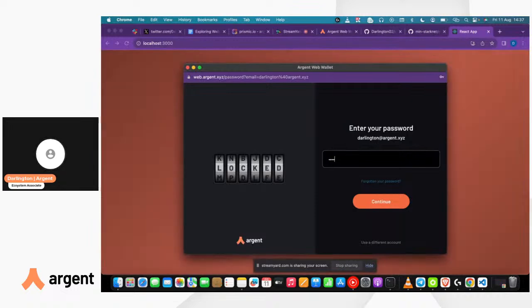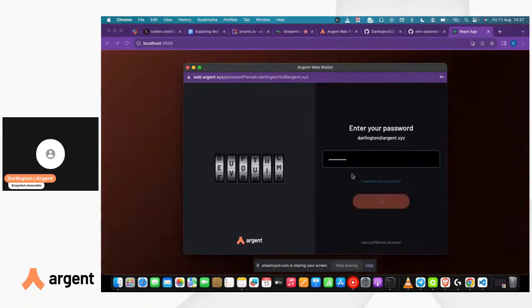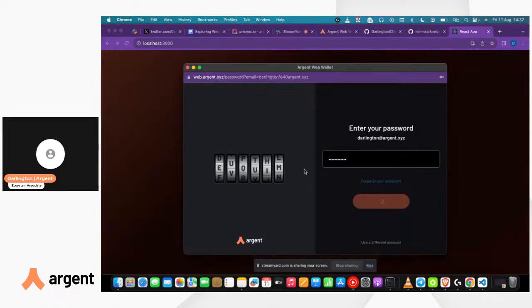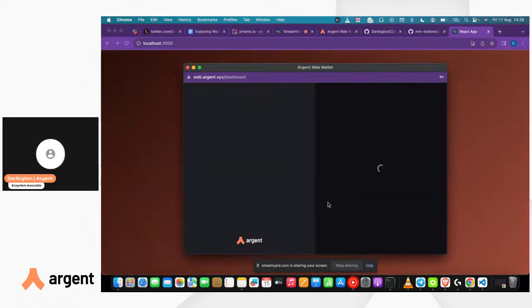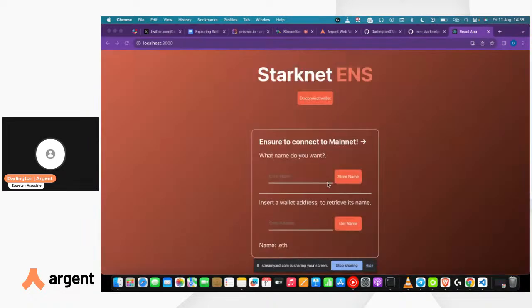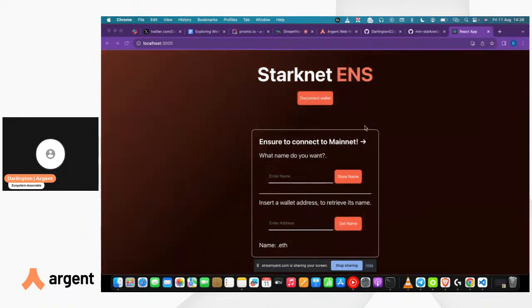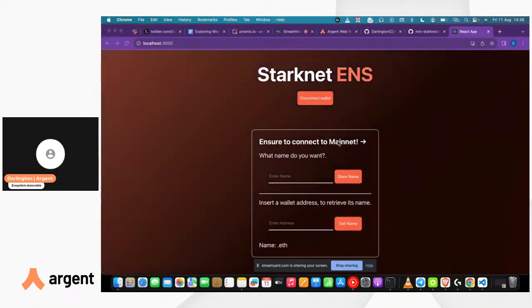So I'm just going to put in my password here. Web wallet is going to authenticate the password in the backend, and if the password is correct, I will be connected. As you can see, the proof that I'm connected is that we now have a disconnect wallet button here instead.